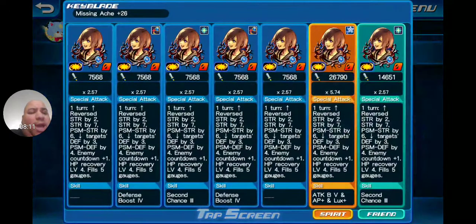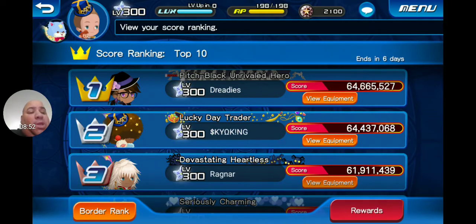Let me see here. So this guy has all Sheons. One with no trait, one with one skill, one with defense boost 4, one with second chance 3, one with defense boost 4, no skill, attack boost 5 and AP plus and Lux plus, and then a second chance 3 with his friend medal. So right there, 21, 42, 42, 84, 84 and 42, 126 and then 21, 147%, and he's using what, missing 8?